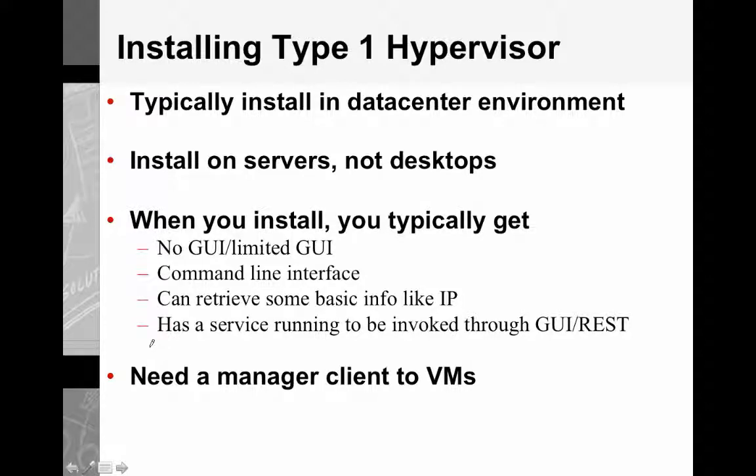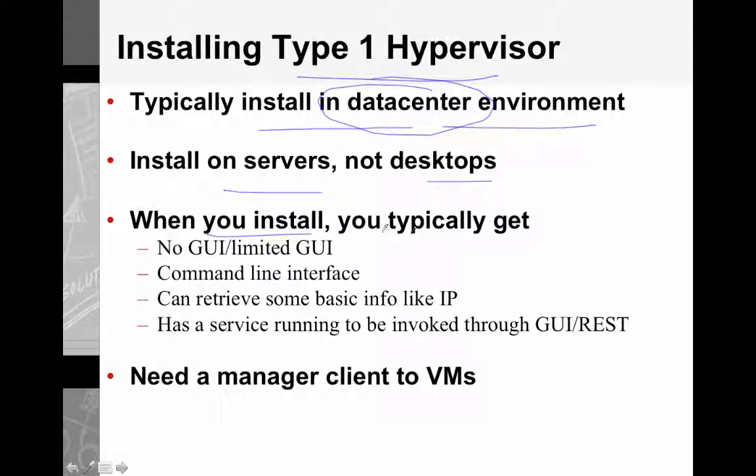In terms of installation, when it comes to the type 1 hypervisor, you typically install it in a data center environment. So you don't really install it on your desktop. These are your blade servers. These are your 1U servers, the typical rack servers. That's where you install a type 1 hypervisor. Install it on servers, not on desktops, in a data center environment.